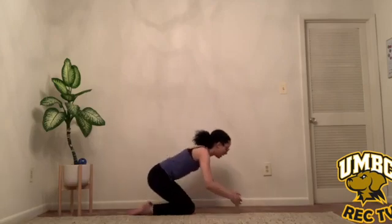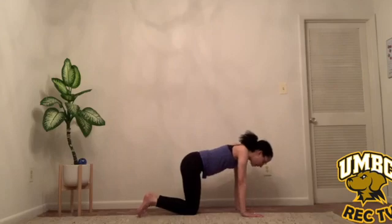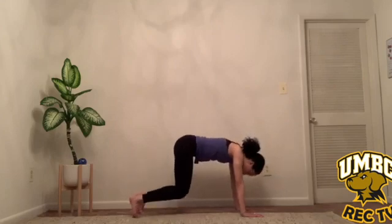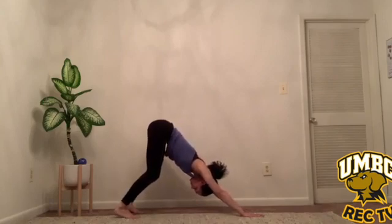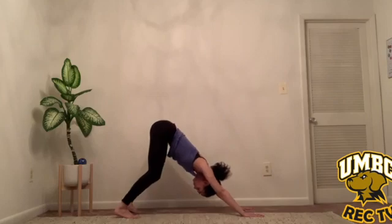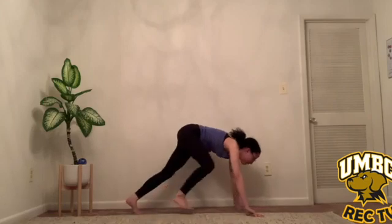Inhale as you return to tabletop. Spread the fingers nice and wide, tuck toes onto the mat. On your next exhale, find downward facing dog, hips lift up towards the ceiling. Slight outer rotation of the upper arms here. Total body stretch. Look forward and step or place your right foot into lunge.